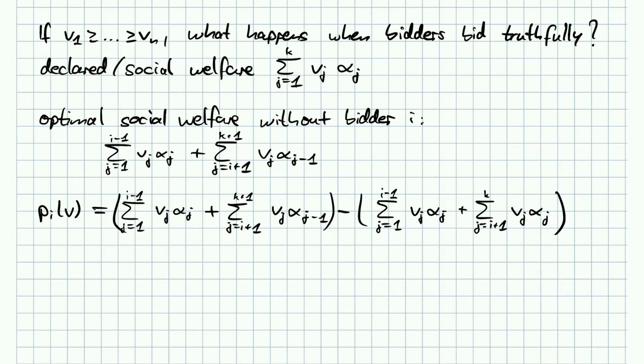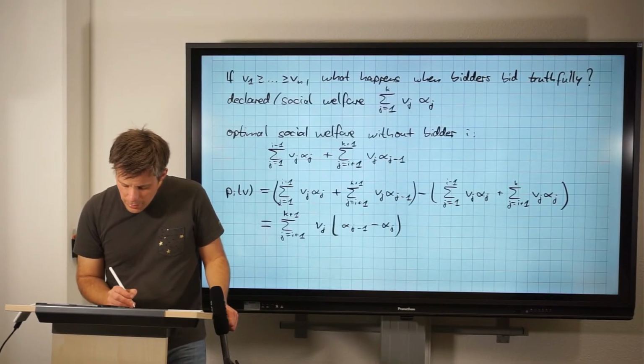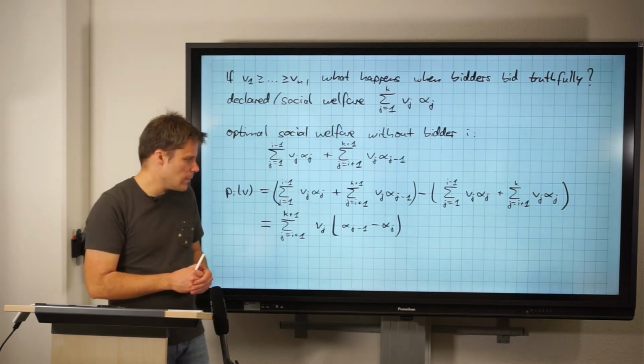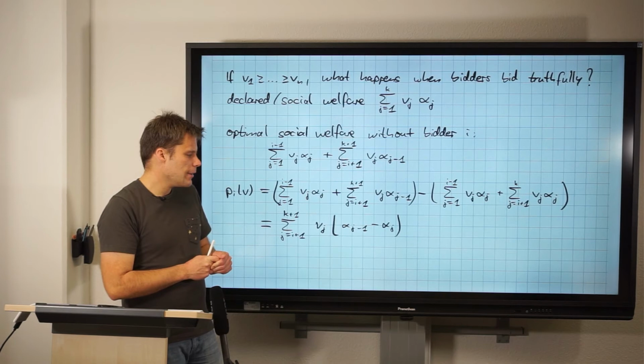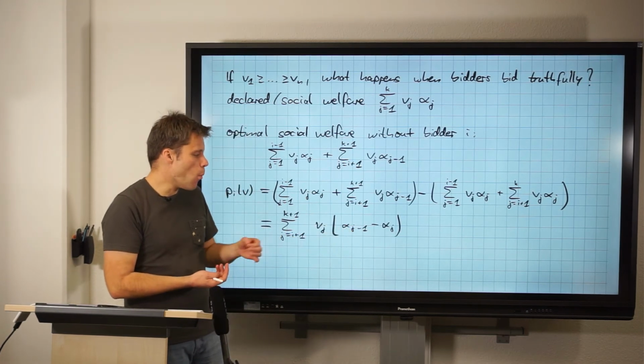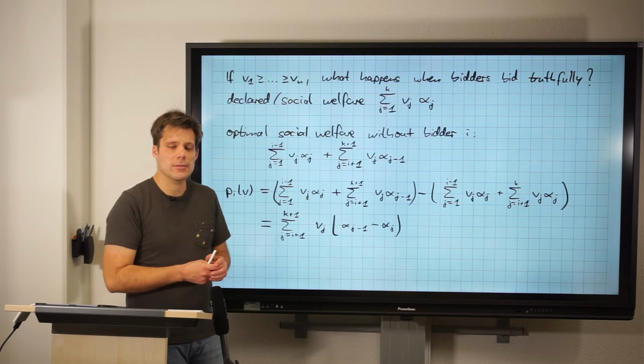So then, of course, the allocation will still be that bidder j gets slot j. And if you now do this, then you see, okay, the payments are exactly moving each bidder from i plus 1 through k plus 1 up by 1. By how much does the click-through rate increase? So this is the difference in the click-through rates. I'm moving up by 1. This way I'm getting this more in terms of click-through rate, and I multiply this by the respective bidder's value.